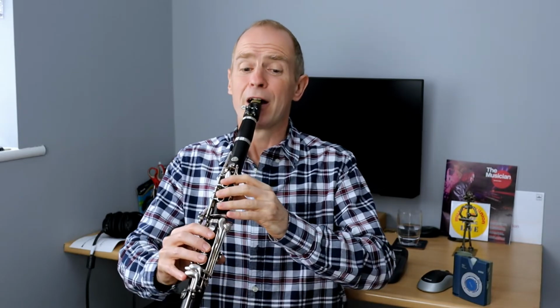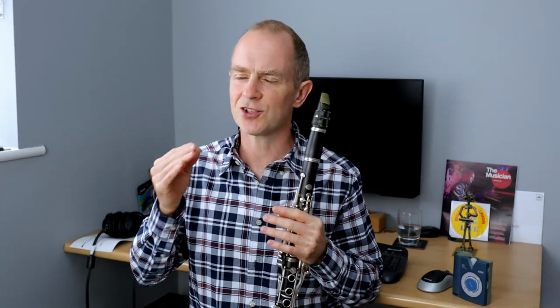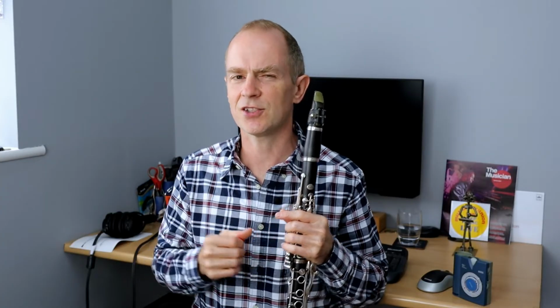And then you've got to really time carefully where to place this semiquaver, this isolated semiquaver, into the next group of 4. And I think as you're listening to the accompaniment, just timing that carefully is not easy. Not easy at all.